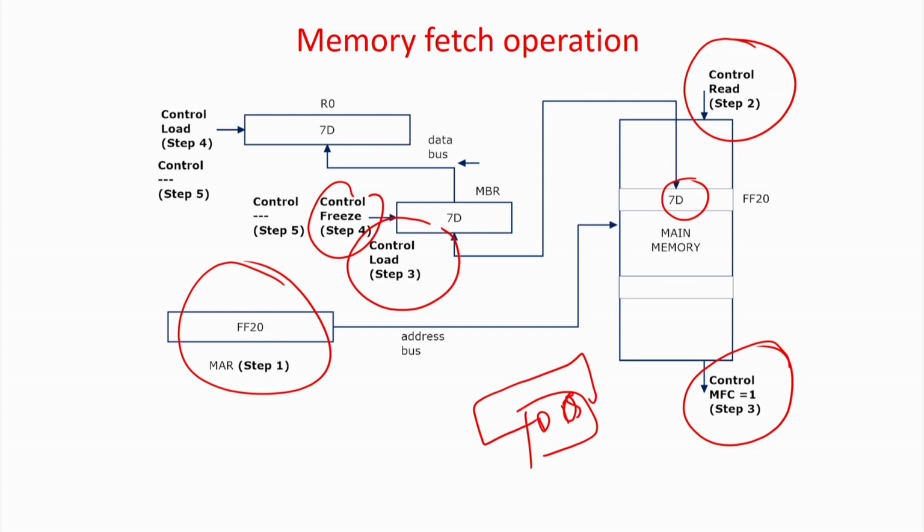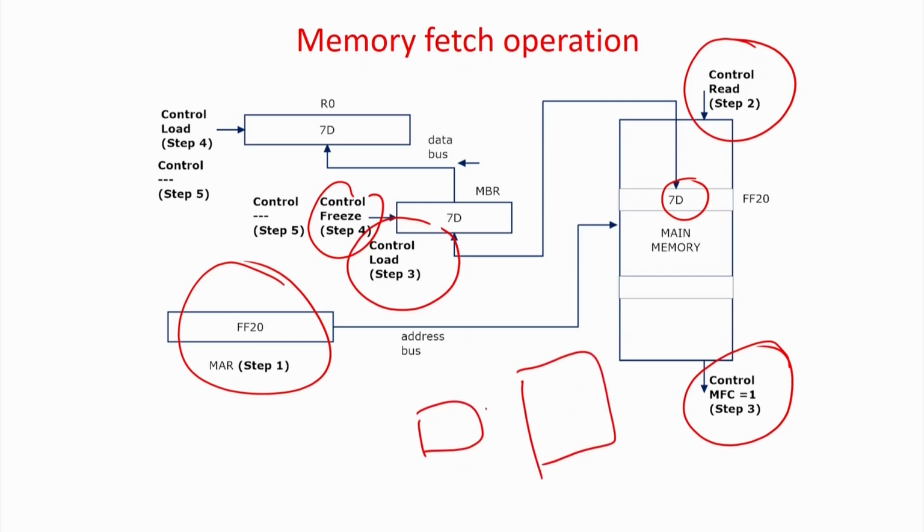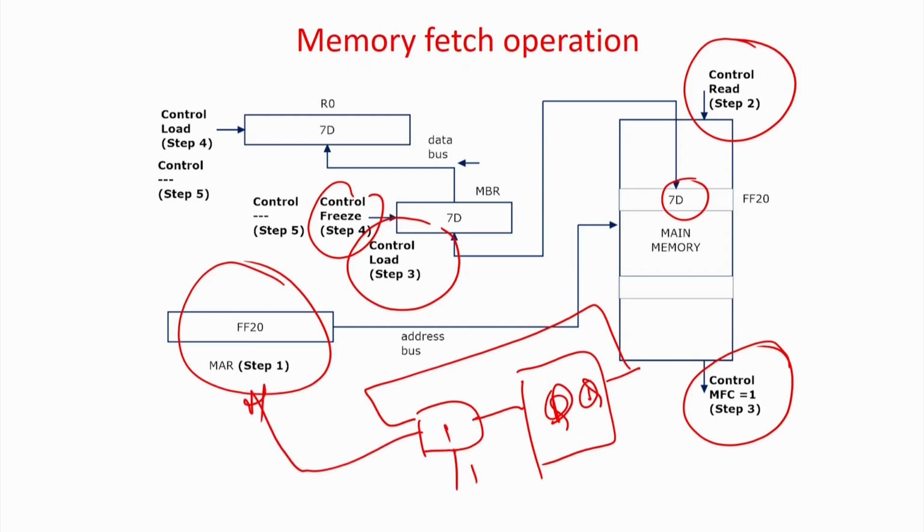If I make a permanent connection like this, your memory D flip flop will always have the same value. Actually, what happens is that there is a multiplexer, and this is D and this is Q. Maybe one port will be freeze, another port will be load, and this will be a mux. If you make mux equal to 1, then from the port it will read to D and your flip flop can be set and reset. And if I make the mux value equal to 0, then Q will be fed back to D, and there will be a loop back and it will be in a freeze position, so the value will never change.